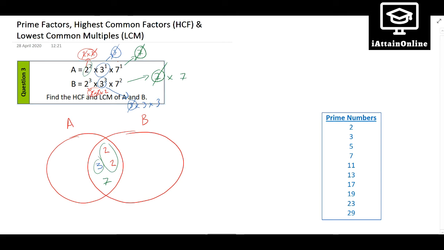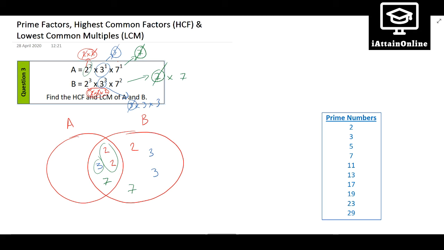We can, however, check. We do need to put in the numbers for B as well. So with B, we had 3 2s here, but we've used 2 of them in the middle, so we need 1 more 2 there. We had 3 3s. We've put 1 of those 3s in the middle, so I can put another 2 3s here. And then finally we had 2 7s, but 1 of those we've put in the middle, so that one goes there.